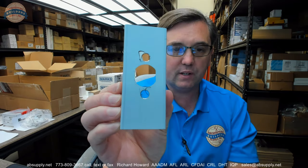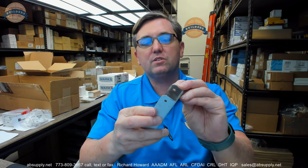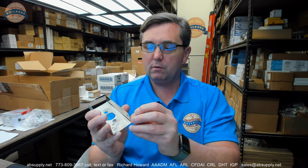Okay, so this is a piece of garden variety stainless steel. It's probably about 30 thousandths thick. All of this, what you see here, is a peel away protective film covering the brushed finish. Just going to pull a little bit of it back.